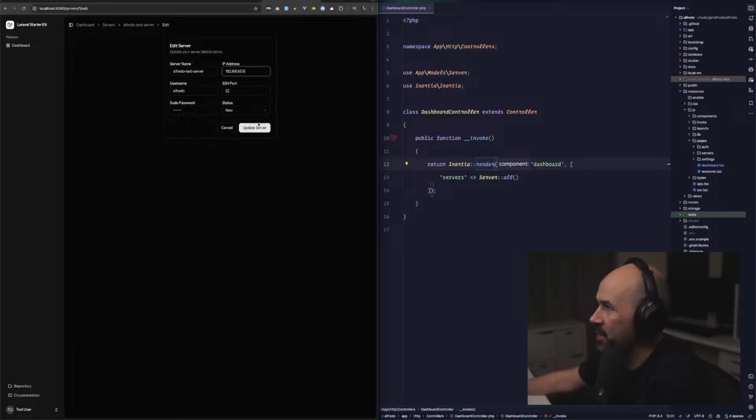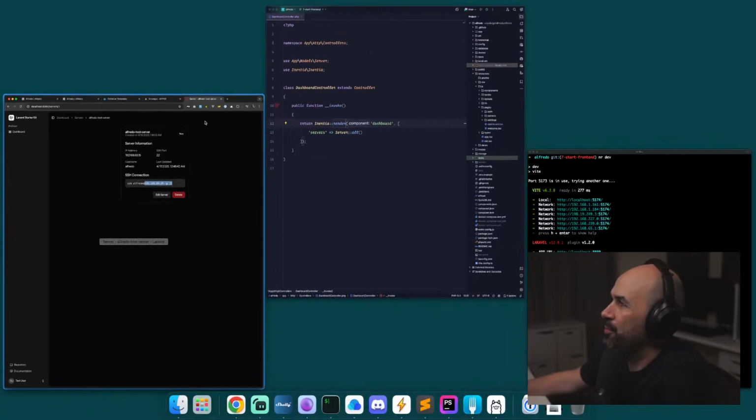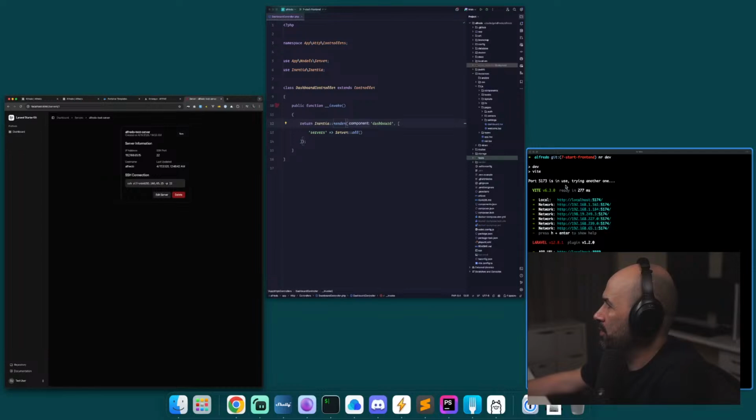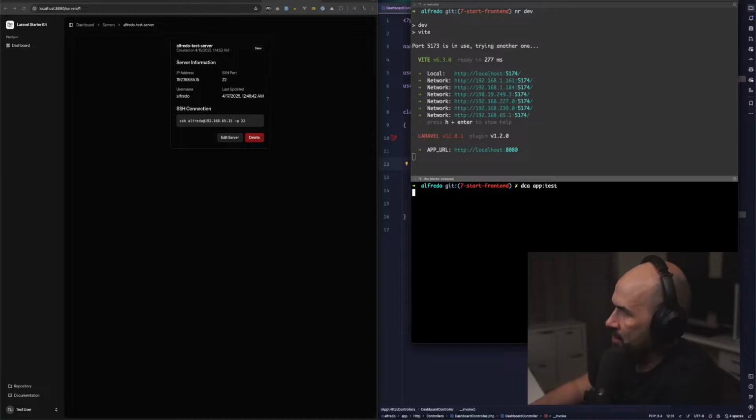Update server, it runs. Oh man, that's crazy. I don't know if AI could do this with Vue, I gotta be honest. So if I were to run this Docker Artisan app test connection, of course it's going to fail.